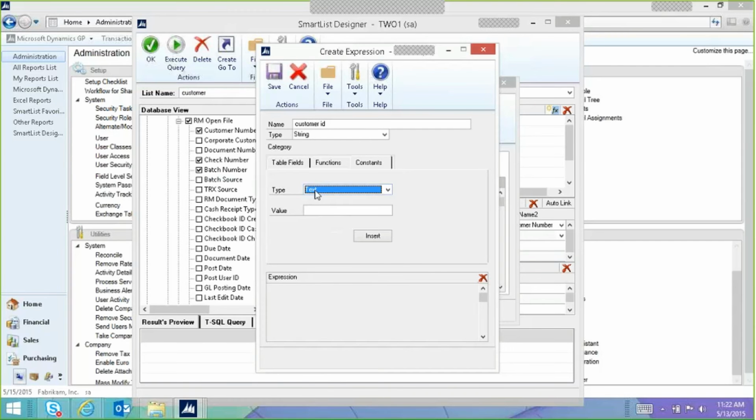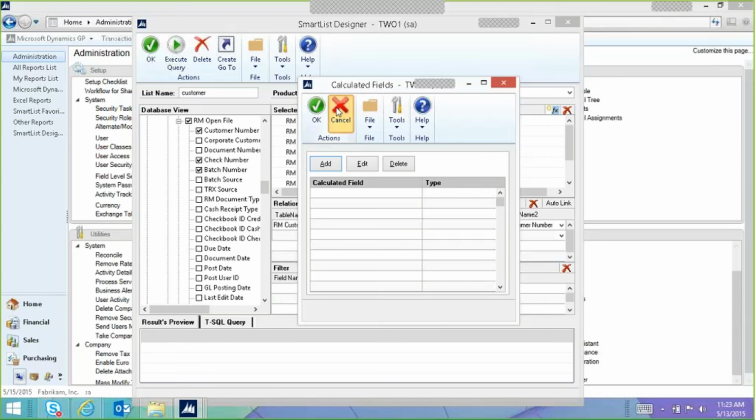What I could do is I could create a calculated field that said name with a colon, and then I could have their first name and last name. Well, the word name, it would actually be text, so I could type that in for my value and insert that into my expression and then add those two fields together. So I'm creating this expression that when I render the report, it always would have the text of name with the colon, and then it would have the two fields names based off of the employee that is coming back. So I have multiple different options that I could go through and create calculated expressions for.